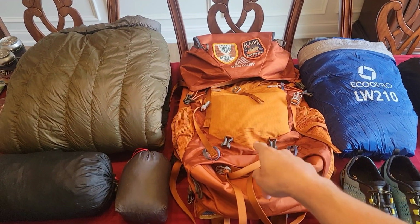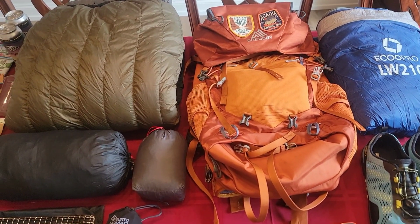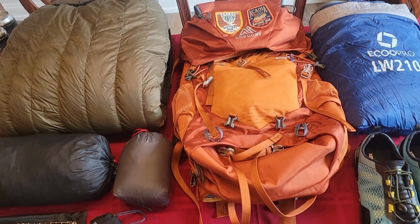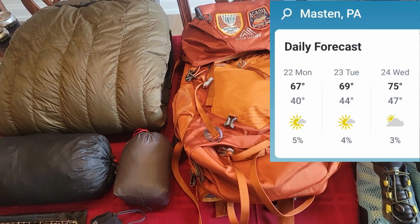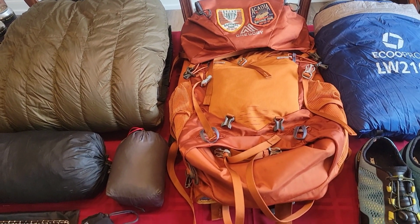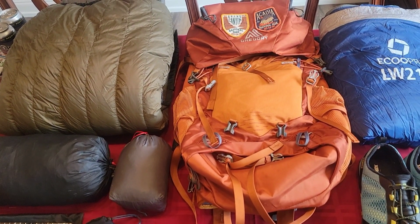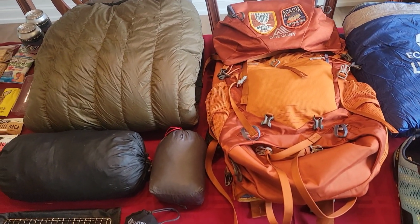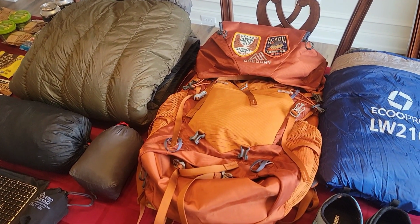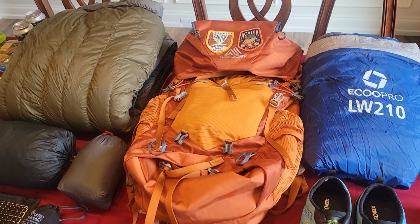All right, so right here is pretty much my essentials. I've got my Gregory Stout 60 liter or 55 liter pack. That is what I use for the overnights. Already included in it is the rain cover, even though we are not expecting rain. There's less than a 5% chance of rain the entire time. But the rain cover is in an inside pocket, it's ready to go if we need it. It's hard to go 3 days in Pennsylvania without something. Also have ponchos in there in case of rain. Again, they are super light, super easy to pack, and you hardly know they're there.